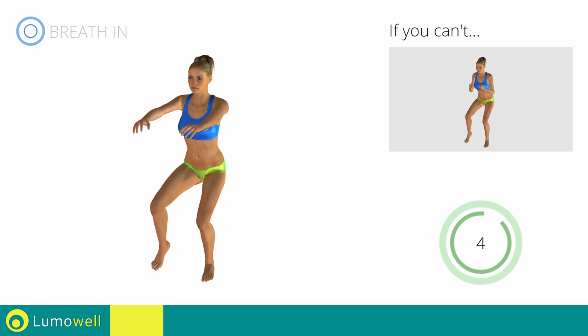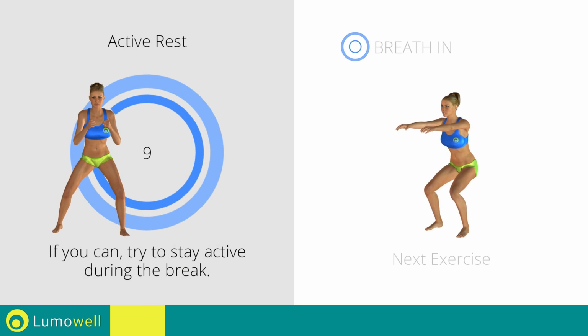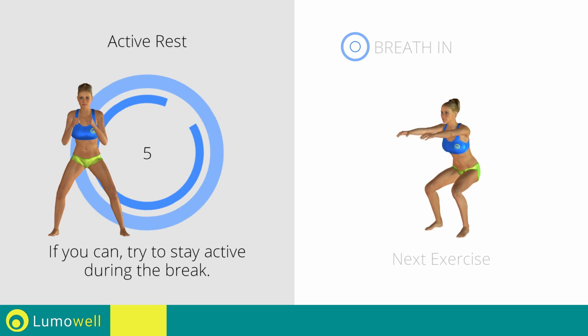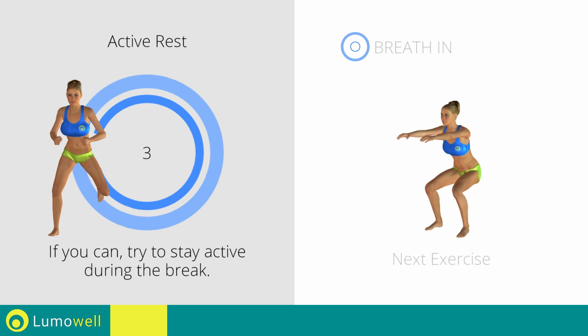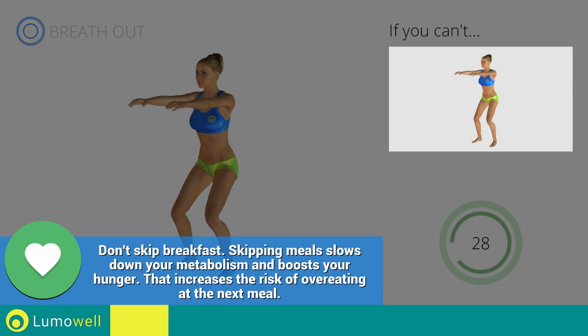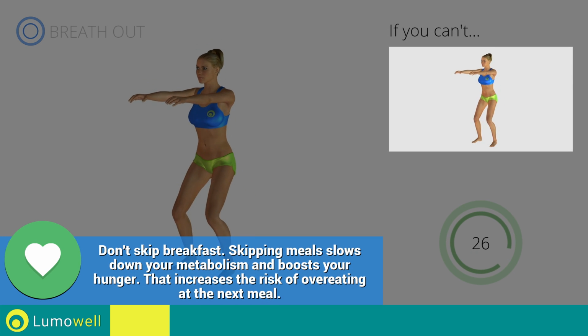Five, four, three, two, one. Stop. Next exercise, squats. Three, two, one. Go. If you are unable to complete this movement, bend your legs less.